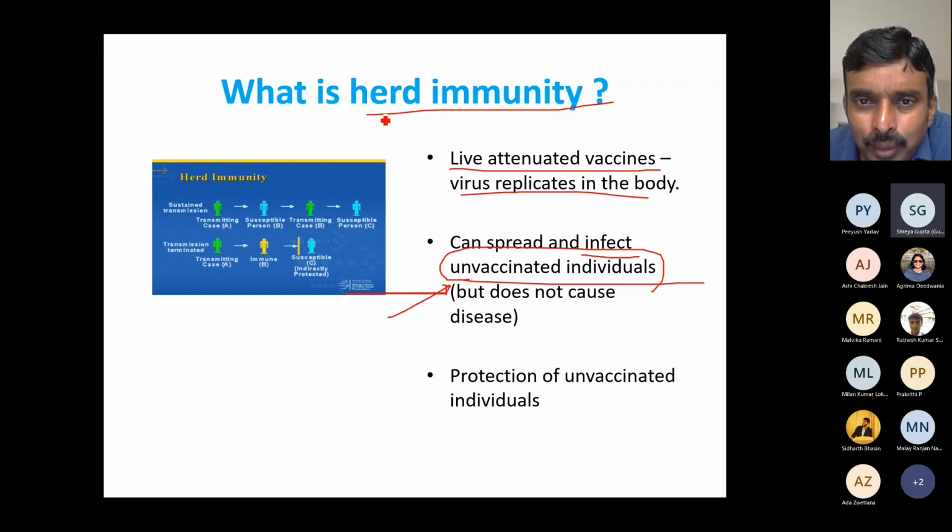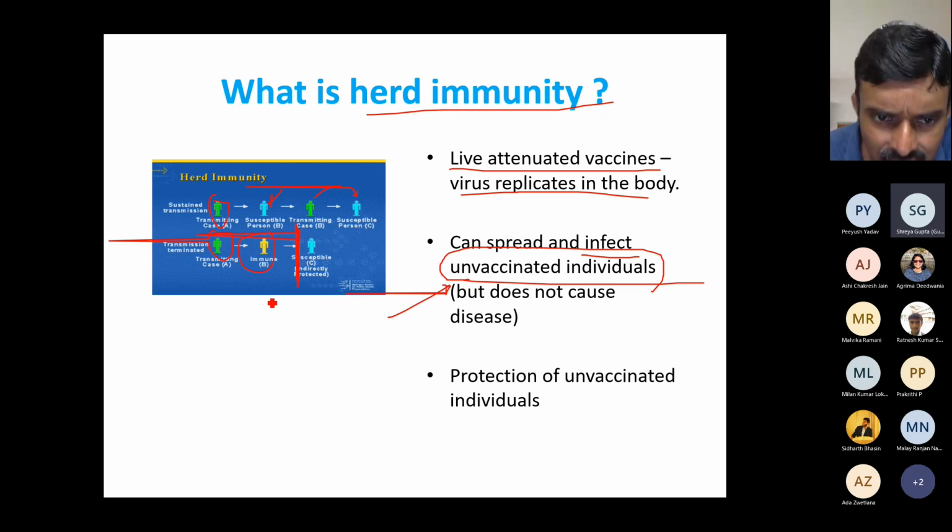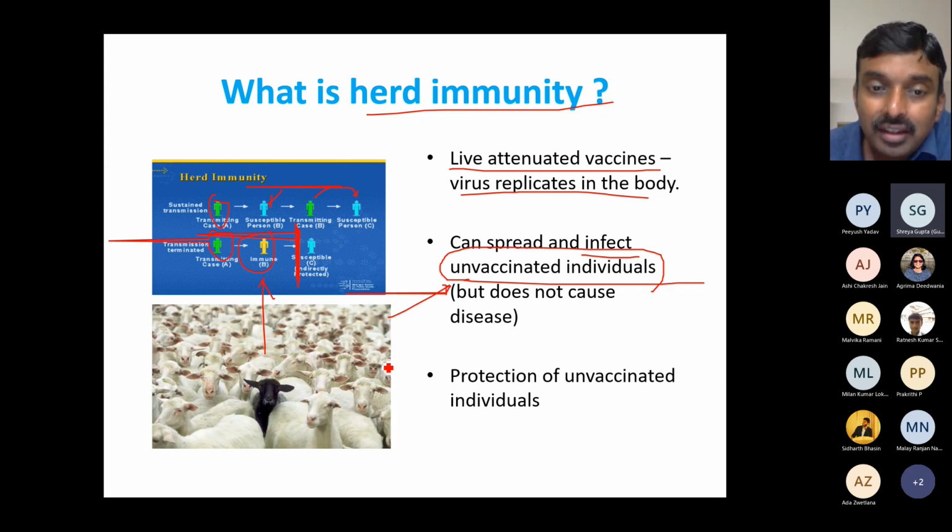So what is the fundamental of herd immunity? Herd immunity is nothing but just the immunity in the community. For example, this is a person who's infected and transmitting. This is a susceptible person. He gets infected, then he can also transmit it to the next person. But if a transmitting person comes in contact with an immune person, that blocks the chain of transmission. And this is the most important thing. The number of such individuals you have in the community will greatly reduce the burden in the community.